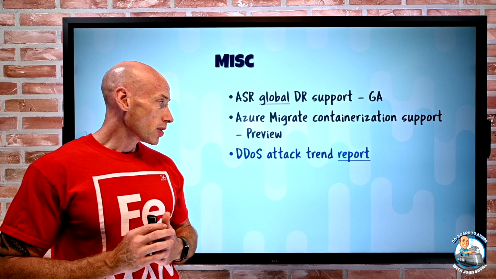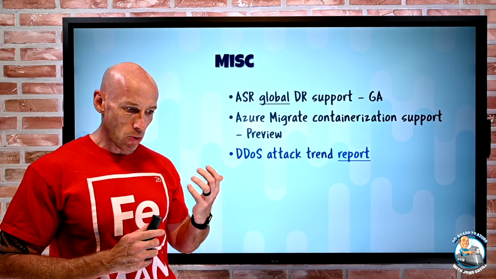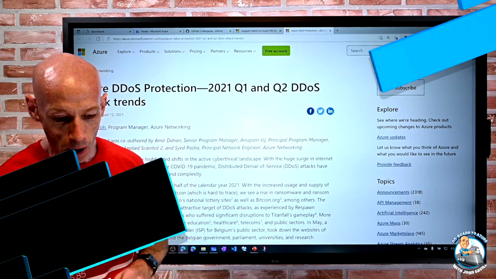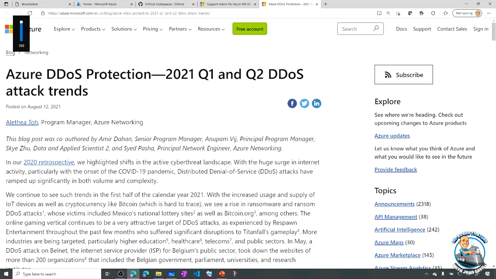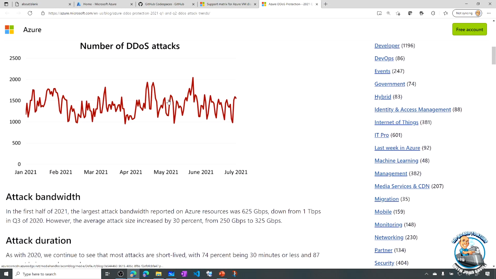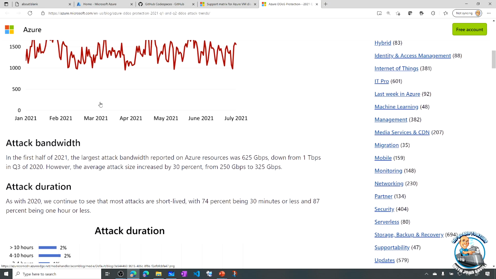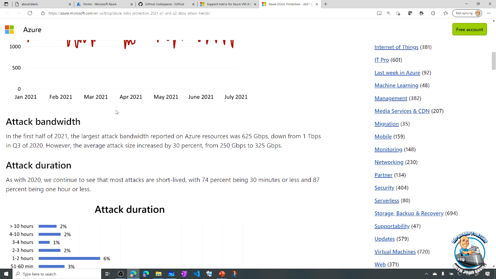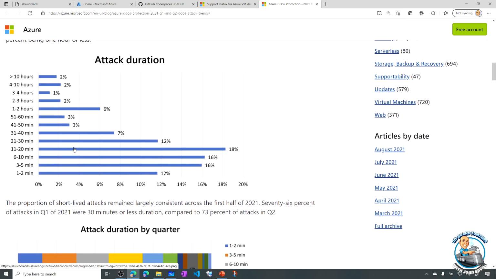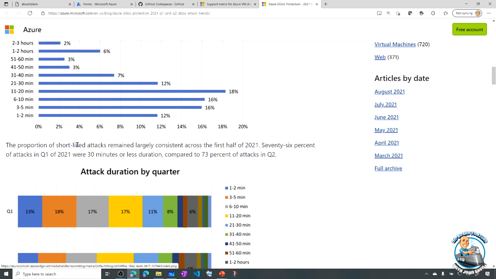A new distributed denial of service attack trend report was published. So this is just an interesting thing. If you go and look at this report, for Q1 and Q2, it goes through the attack trends they're seeing. It talks about the number of attacks, the amount of bandwidth being leveraged, the typical attack durations. You actually see they're pretty short for a lot of them.